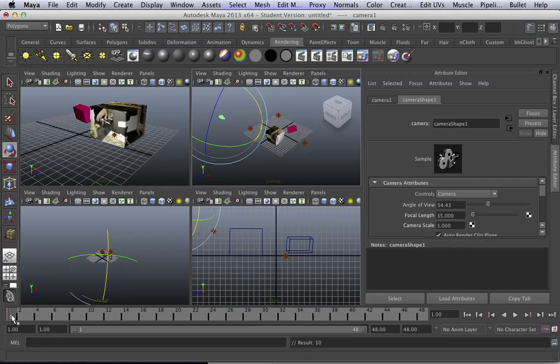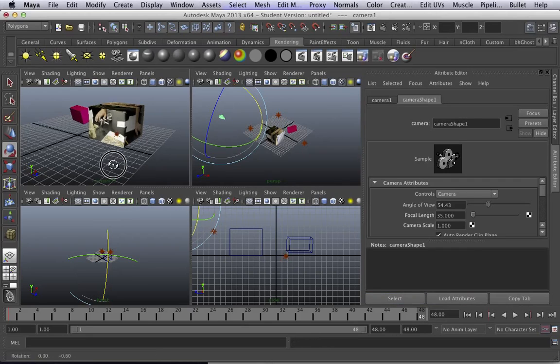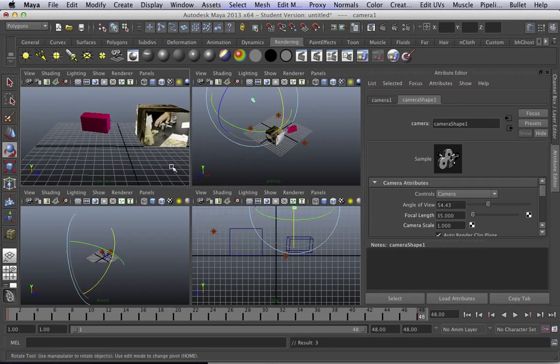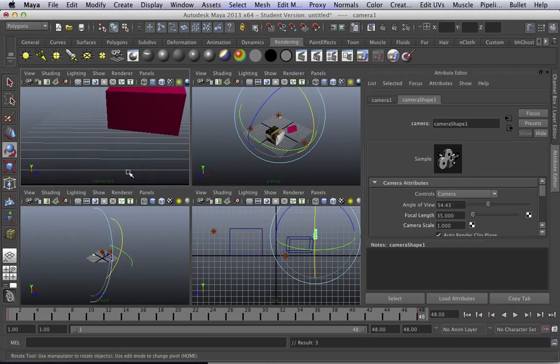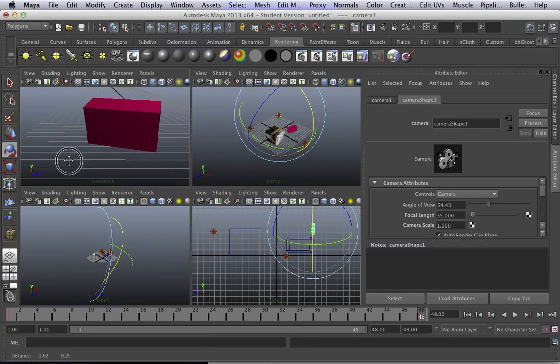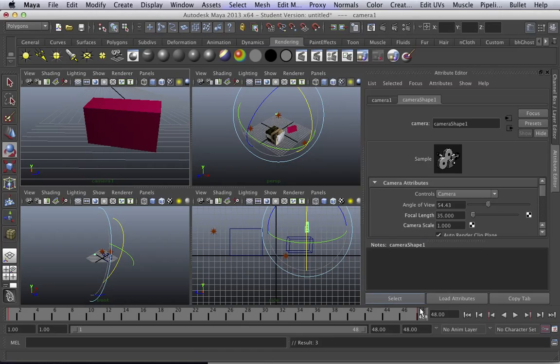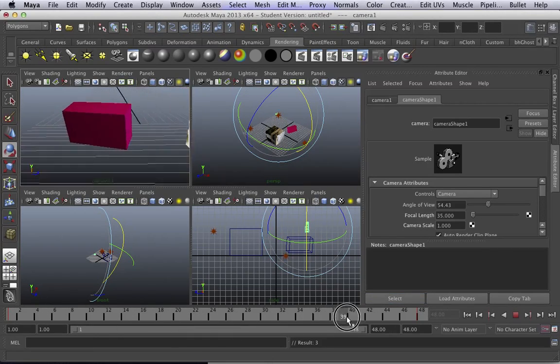After that, it will auto keyframe just like in After Effects. So if I then move to here, 48 frames, we're at 24 frames per second, it auto keyframes. See? So now I play this back, and there we go.